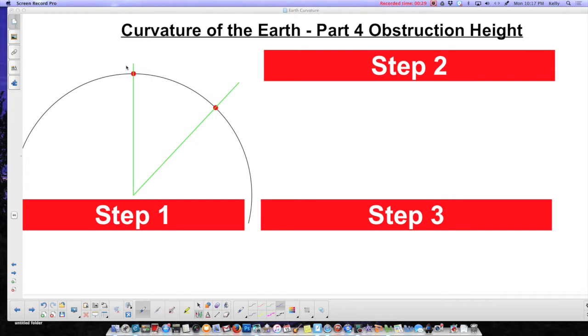So this is us standing above the surface of the Earth, because nobody ever lays down on the surface of the Earth and views a distant skyline. You have some height anyway. And so what we're going to add in here and be calculating this time is our line of sight. So there's our line of sight, and this little piece here is what we're going to be calculating, because that is the amount of the distant skyline that has been obstructed because of the curvature of the Earth. We can't see through this bulge, so it is blocking our view of the bottoms of buildings, of ships, etc., in the distance.